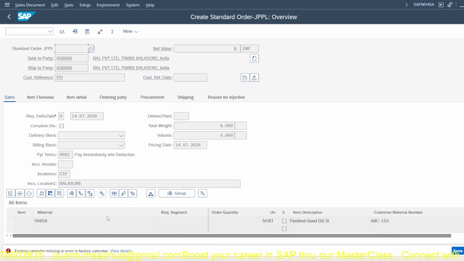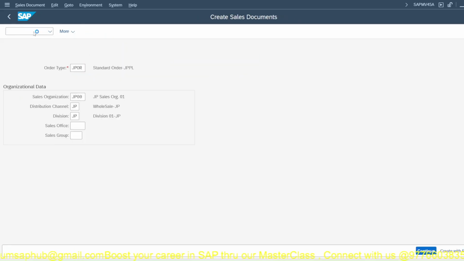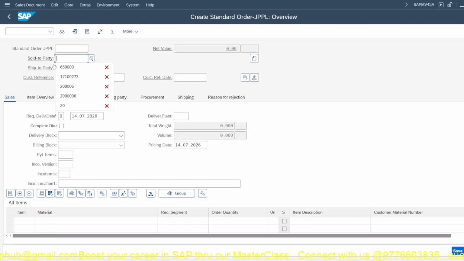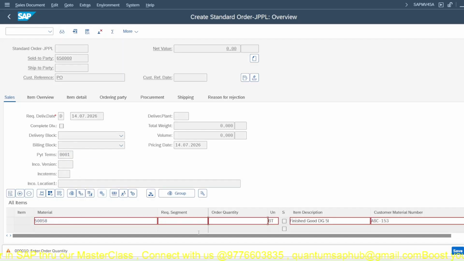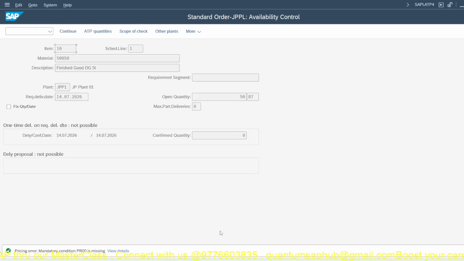We'll start a new transaction. So as in VA01, enter 65000, then PO, then your payment terms, and your material, 50 bottles.